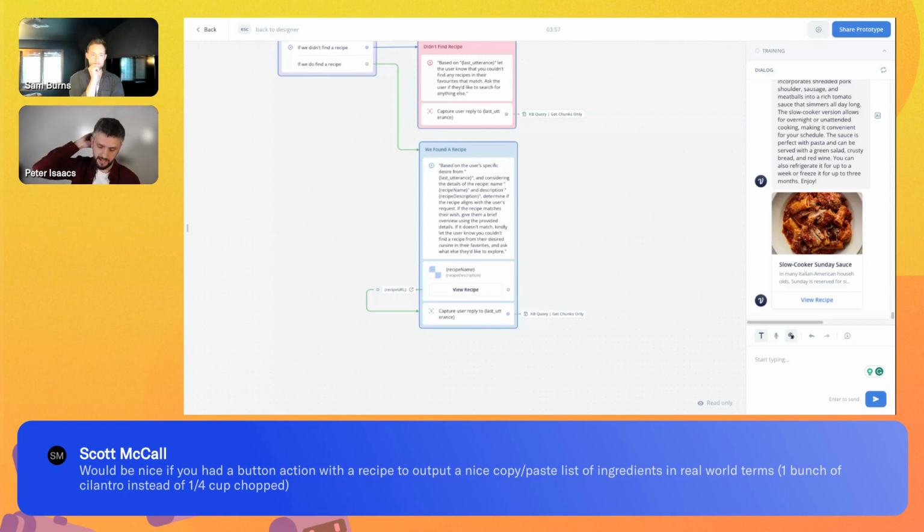Yeah, exactly. Wanted to call out Scott's point too, as a way to improve this: instead of just the view recipe, let's say you extended this to a native recipe site or recipe app, it could be pretty awesome to have those ingredients, which you already have in the knowledge base, immediately added to some sort of list. Oh, 100%. I could see this working by going, okay, once you've chosen a recipe, we now know the document ID that the user is interested in. Then let's pull all the information from that recipe into a variable.